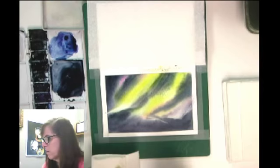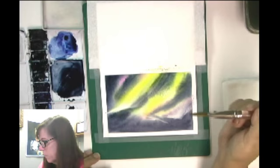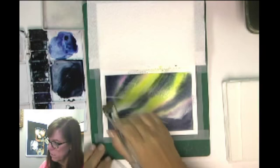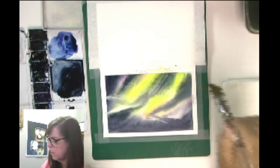And that's with these Strathmore cards. The paint lifts off a lot more easily than it would if it were on Arches. So normally I don't like that effect, but in this case it works quite well. And you can just play with this and make it as streaky as you like.